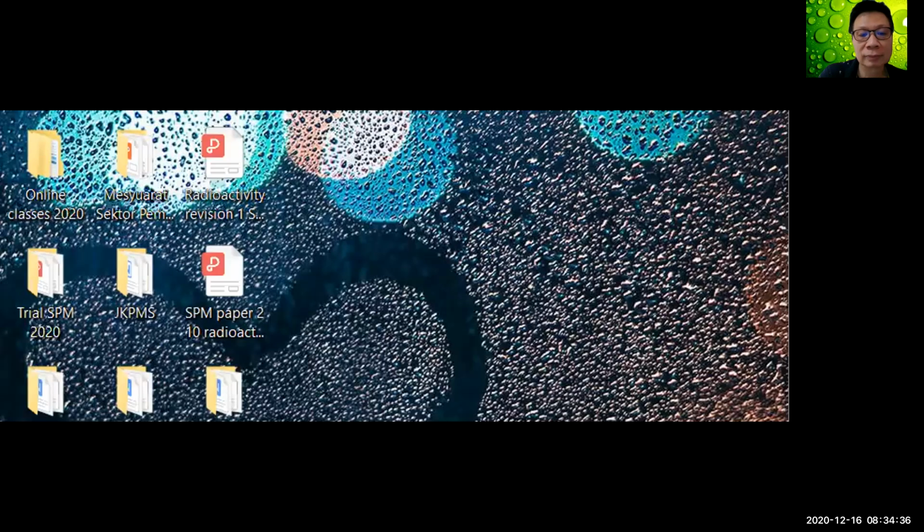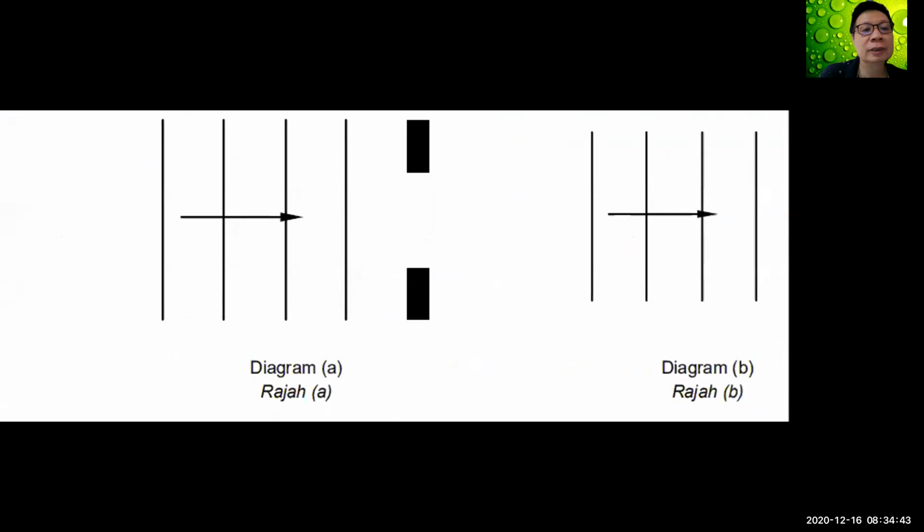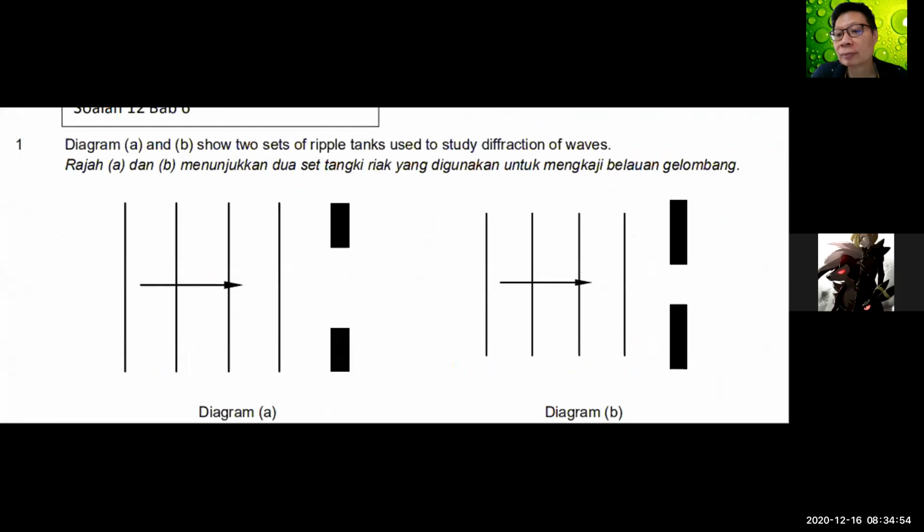Okay, so for this morning, I would like to discuss the last set of paper, set number 5. I hope you have the paper ready with you now, set 5. If you haven't printed it out, never mind, you just refer here. But at least you must have a piece of foolscap paper to write out the answer. Okay, so I share the paper with you now. This paper now, okay? Can you all see the paper? Can you see the screen? Okay, thank you.